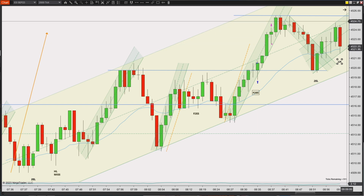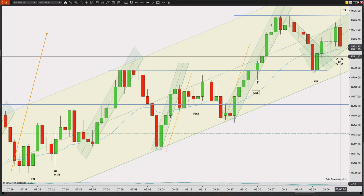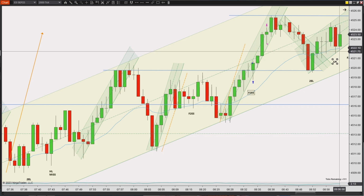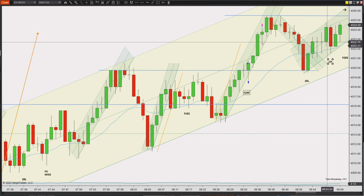The thing I don't like about this is it's a lower high off a red candle. So you don't necessarily know you have a lower high yet because the next candle, if it prints and flashes below this, then technically that would be your lower high. So I was waiting and watching. When this one closed, then you have a confirmed lower high, but I just didn't like the setup, so I had to leave it alone.